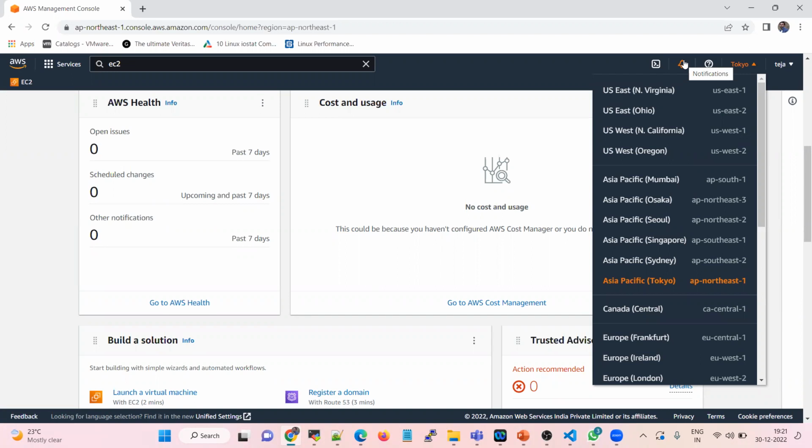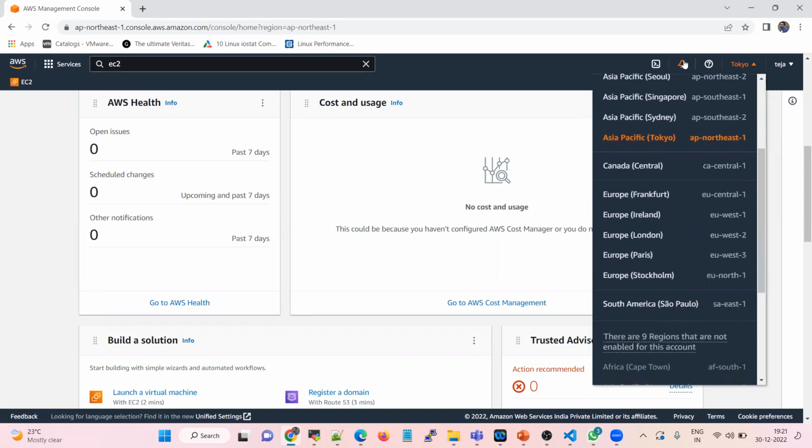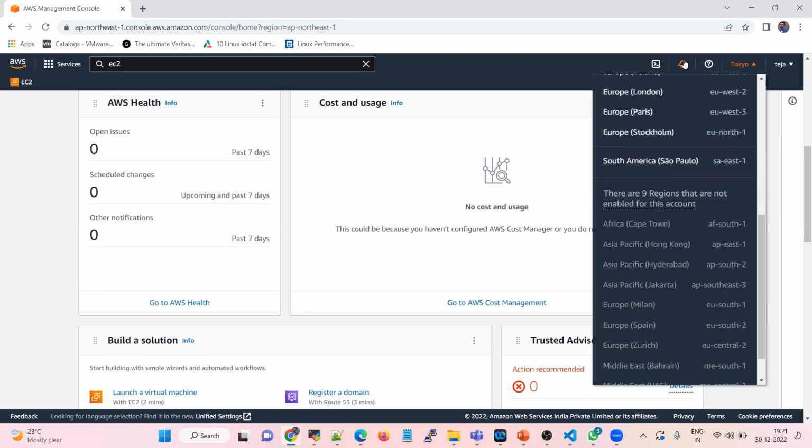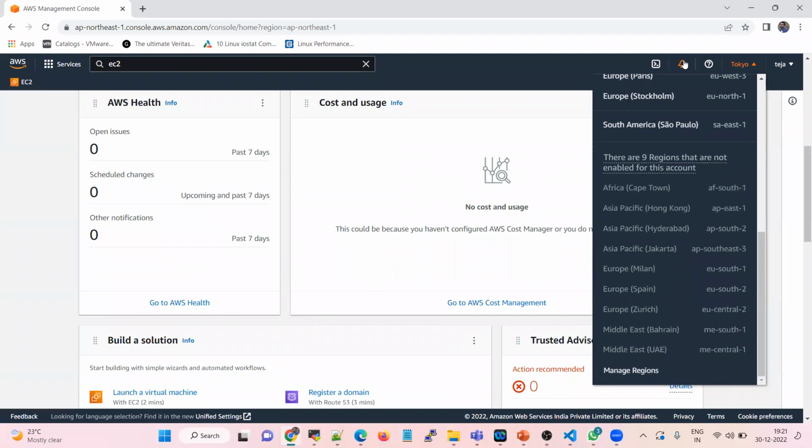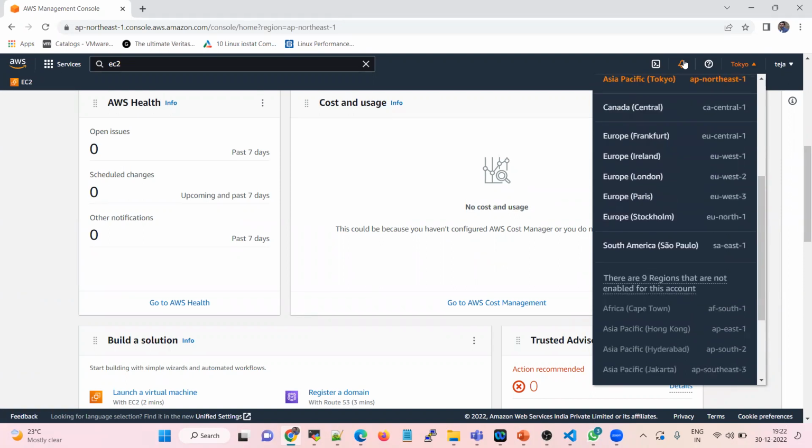So nearly how many regions are available? 24 now, I think. Some of the regions, like here you can see Asia Pacific, Hyderabad, they are creating as a region now, but it is still not functional. Once it is functional, you will get 2 regions in India. Then UAE also they are implementing. Bahrain already, I think. One minute.